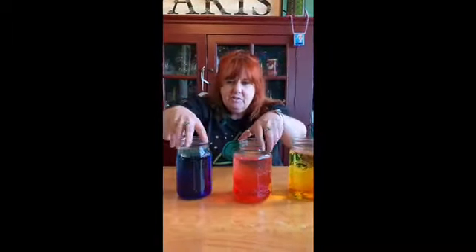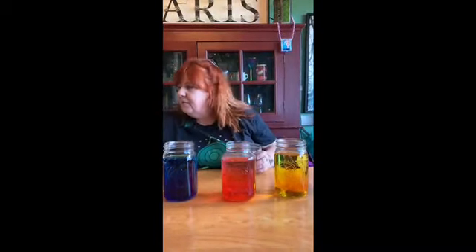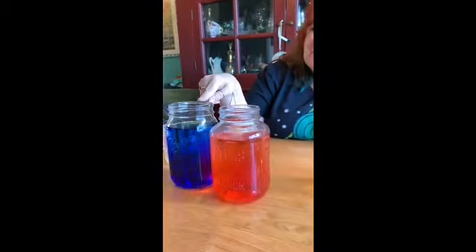So we're going to use these colors to make something called secondary colors. And secondary means number two — can you guys say two? Two. So we are going to take these smaller jars. I think I'm going to start with some yellow. And what should I add to the yellow — should I add some red or should I add some blue? What do you think?